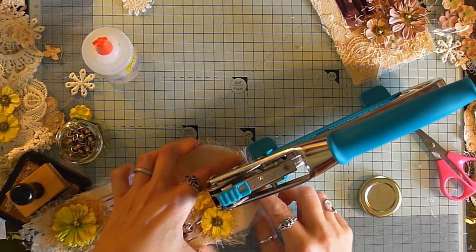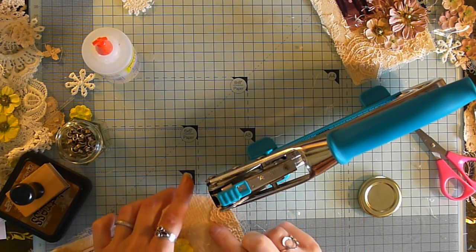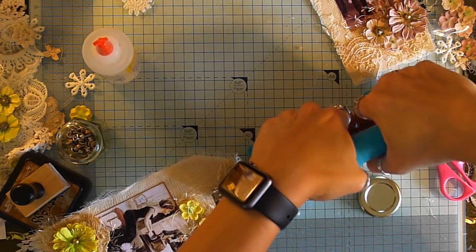Oh, I'm caught. What am I caught on? I've got a funny little piece of plastic sticking out of this thing. I don't know why it's there. Well, it's not supposed to be there.